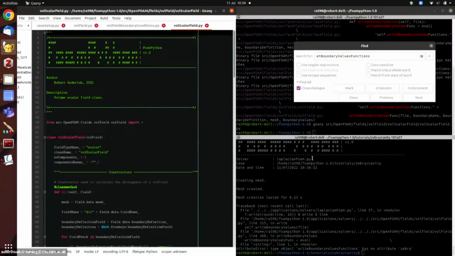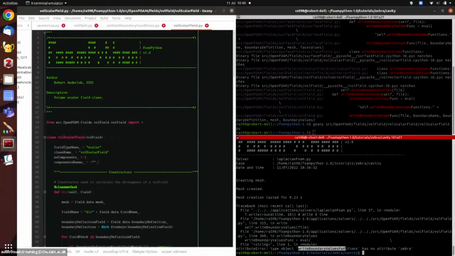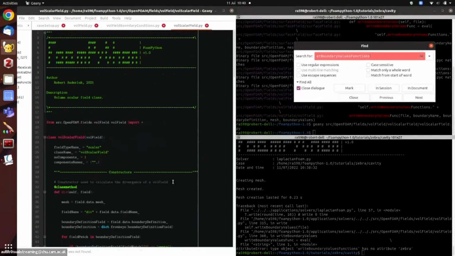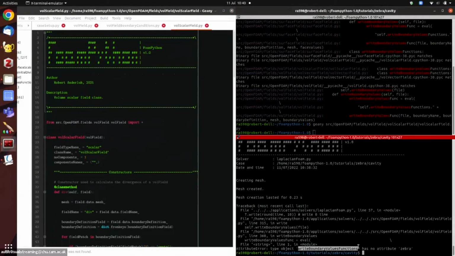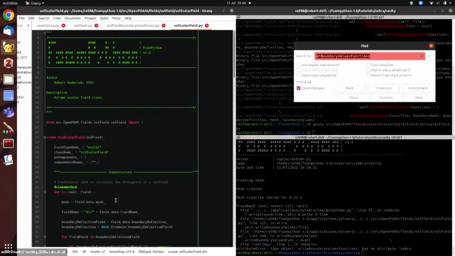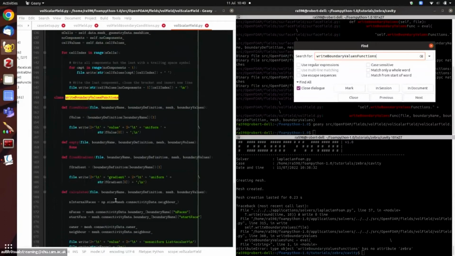Okay. And there is something called right boundary values function. So basically these functions are used when the results are being written to write boundary conditions.